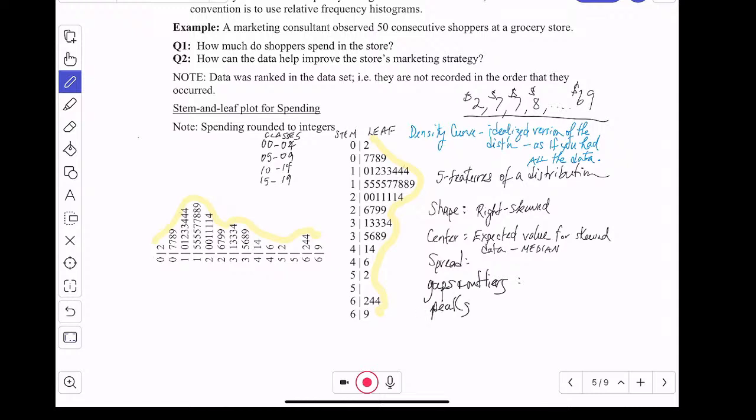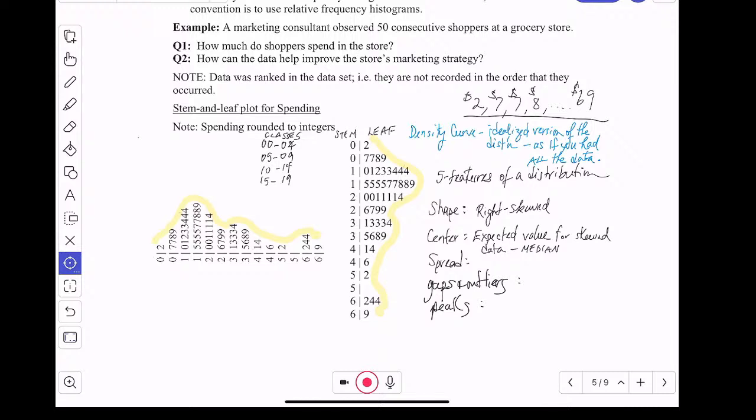And with that information about extreme values and any gaps that separate the extreme values from the rest, that gives you an idea that these are strange, and there's even a way to check if values are statistical outliers, and we'll talk about that. And then mentioning any peaks is really important because it tells you about the behavior of groups of data, and there are characteristics there that differ among the groups that you want to explore.